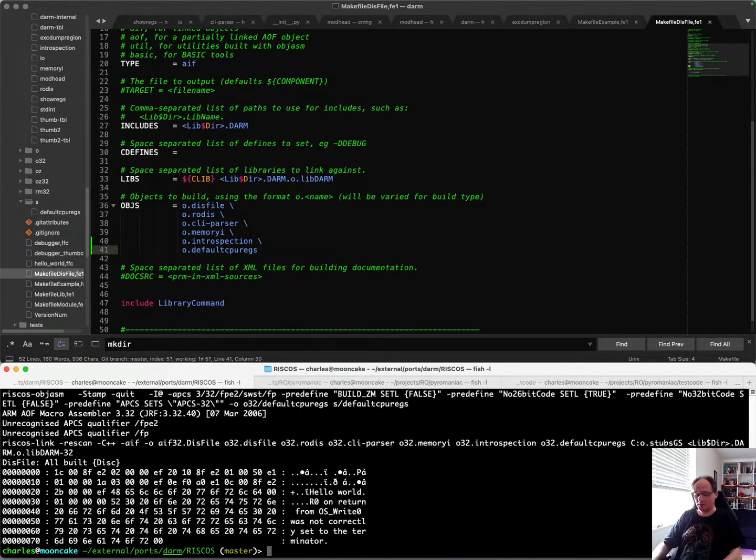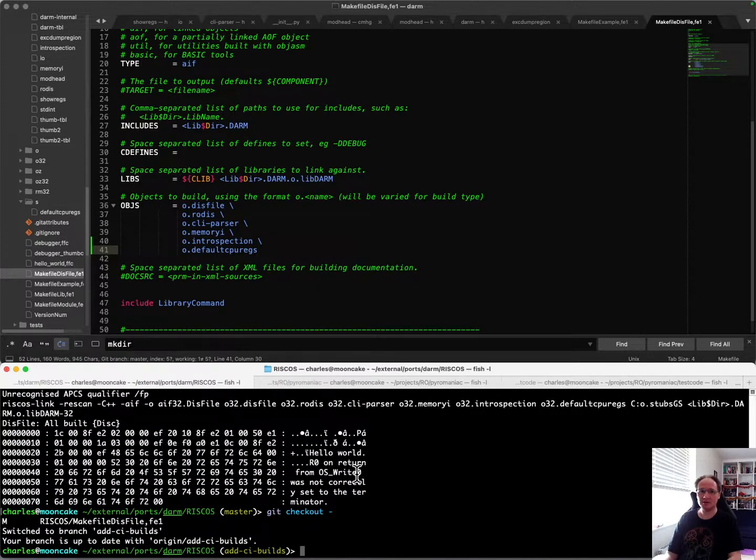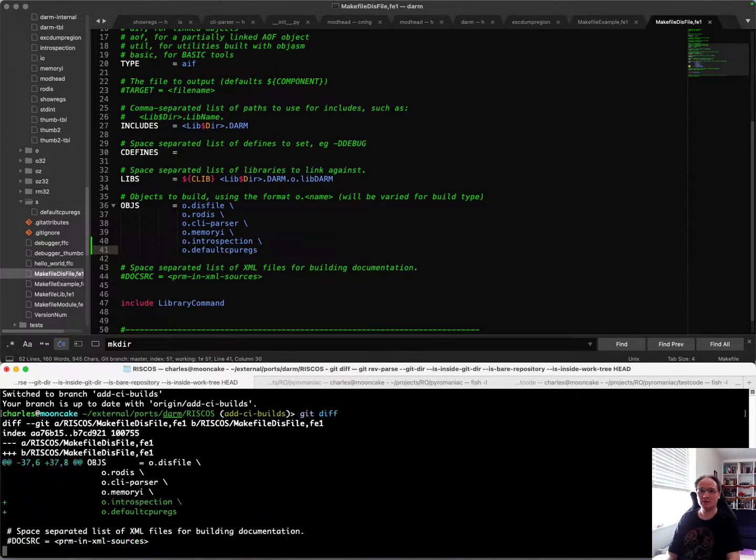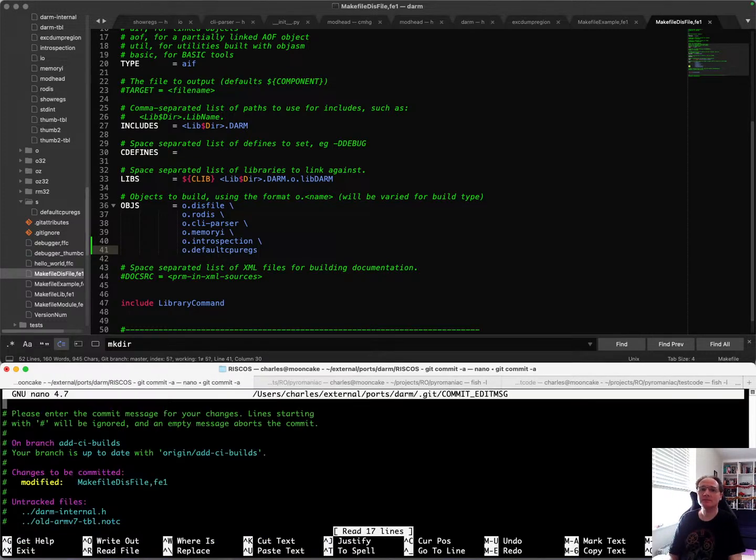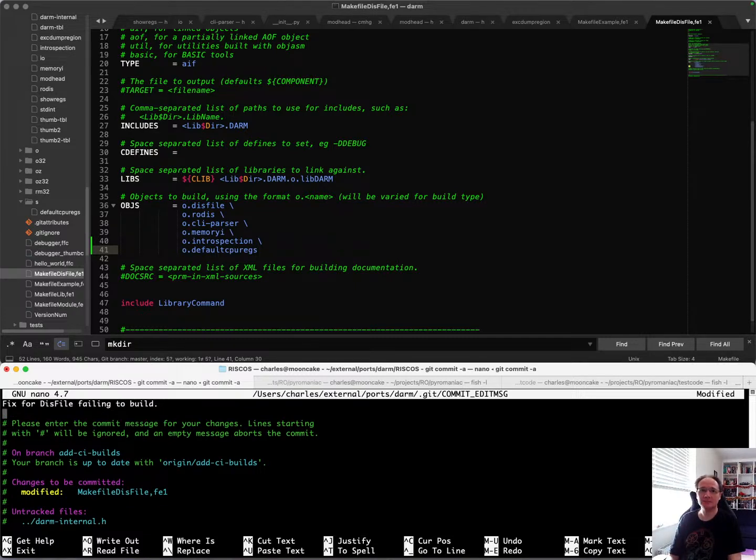Cool, that now works, which means go back to the CI build branch and let's commit that, and that should fix the dis file build problem. Git commit -a. This file was failing to build.